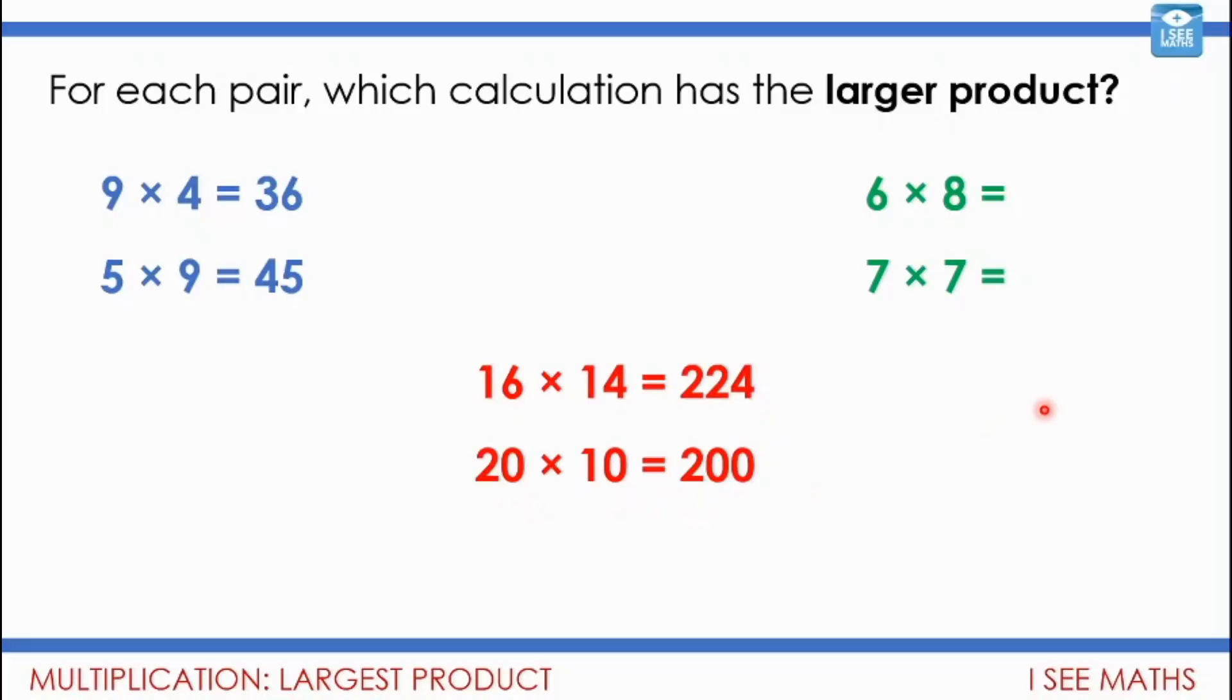And then this last one, six times eight and seven times seven. Well, six add eight is 14, seven add seven is 14. But what about six times eight and seven times seven? Which is going to be more? Well actually, seven times seven is just one more. And because seven and seven are identical, whereas six and eight, the six is getting one less, the eight is getting one more, and when numbers get further apart, the product gets slightly smaller.